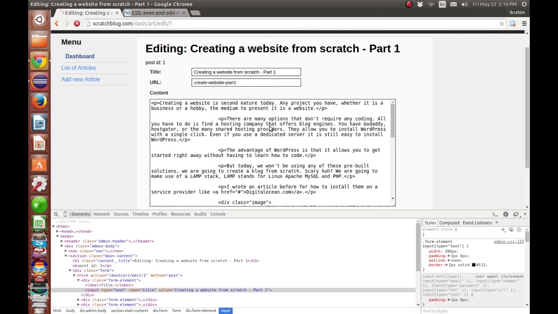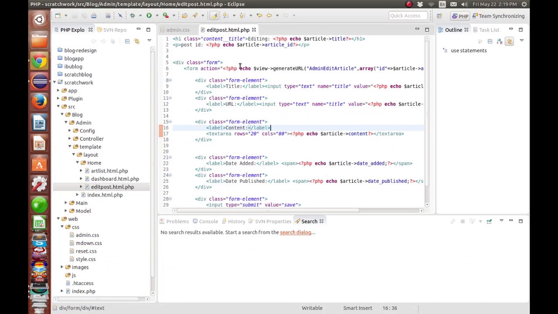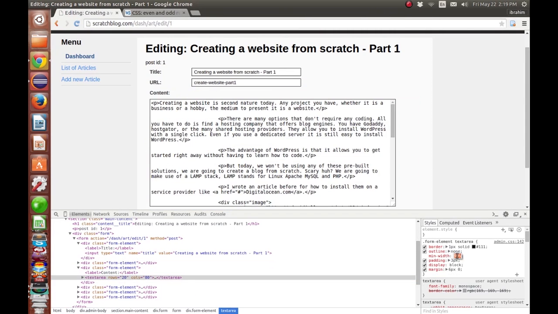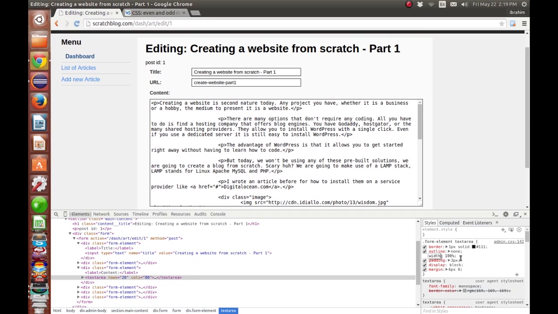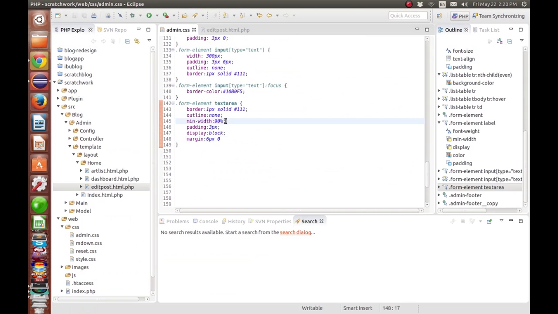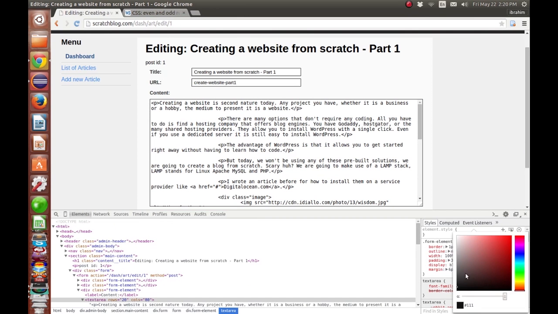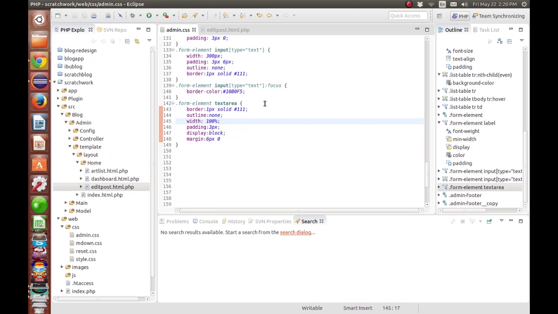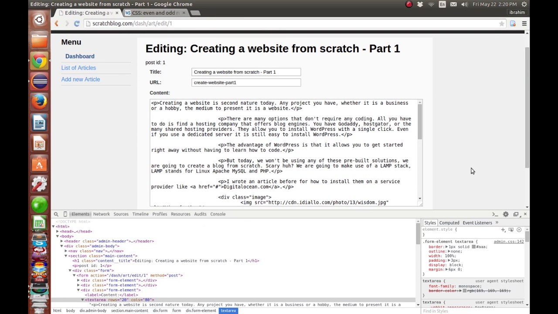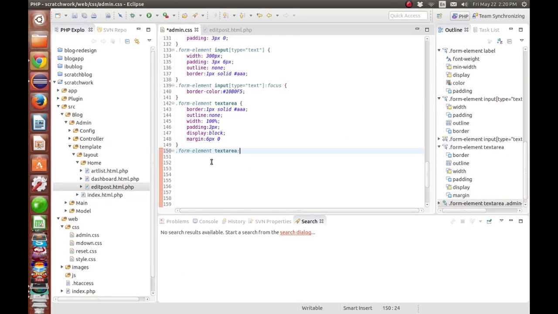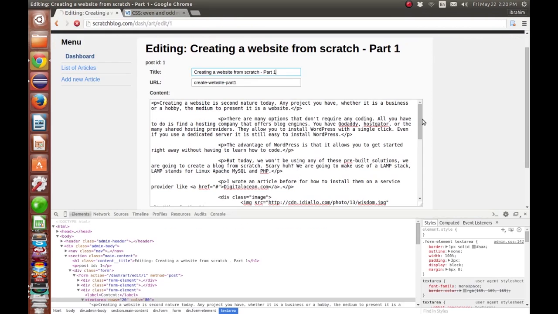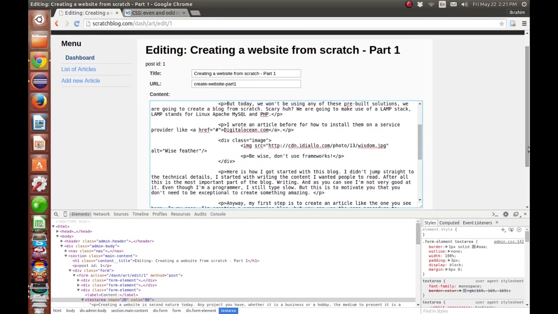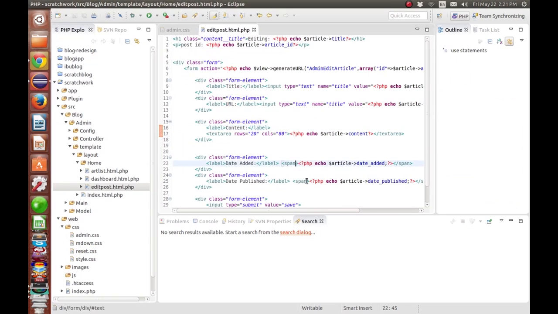Just do your validation. For this particular form, I'm going to do just a tiny little bit of validation, but you could use something more robust. But you have to remember, for now, our articles are very simple. We have title, URL, content, and date added, date published. I didn't really do anything for the date added and date published right now, but hopefully in the next video, I'm going to add that. We're going to be able to modify the publishing date. That way, an article only appears once it's published and not before.